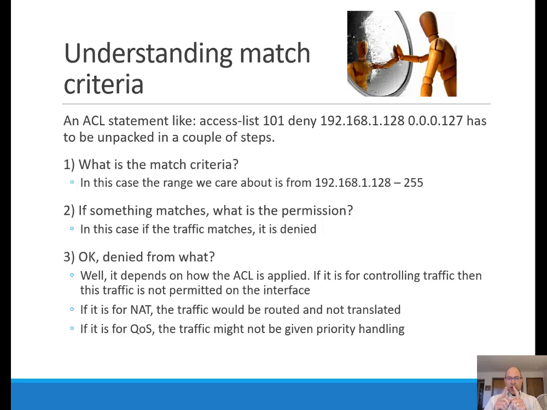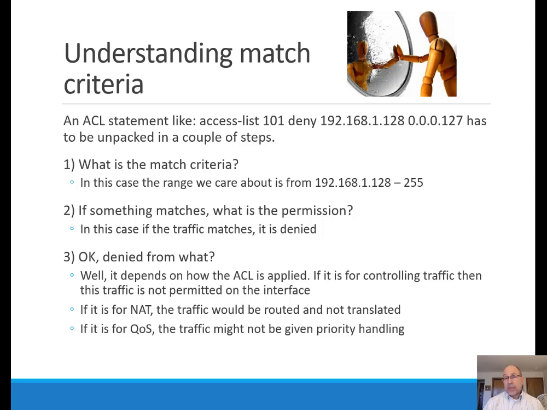But when we want to understand this statement, we have to unpack it in a couple of steps. First thing is, what's the match criteria? Well, the first one is that number. And in this particular case, the match criteria is a set of hosts ranging from 1.128 to 1.255. That's because of the mask that's being used there. Now again, we'll cover masks here in a little bit.